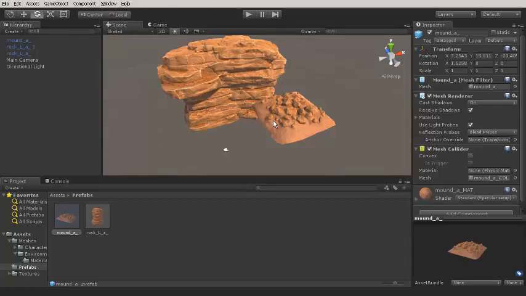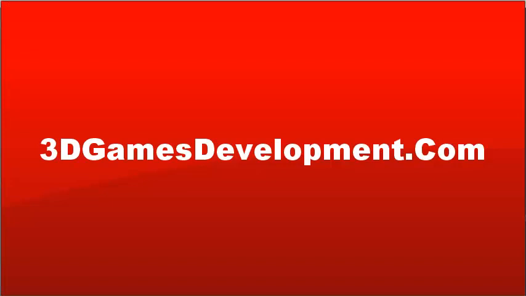In the next lesson, what we're going to do is learn how to create a terrain, because that's going to be the base part of our level, and then we'll start learning how to use these game objects that we've created, or these prefabs, to start set dressing our level. And we'll get into that next.